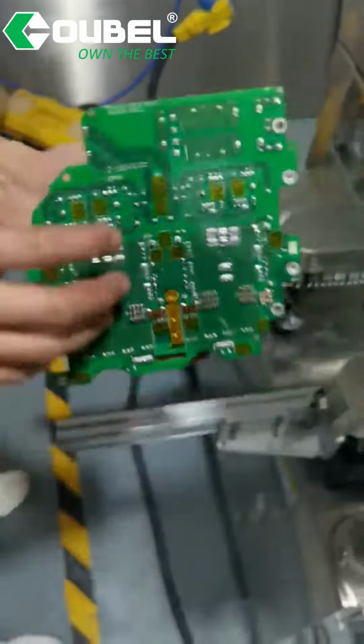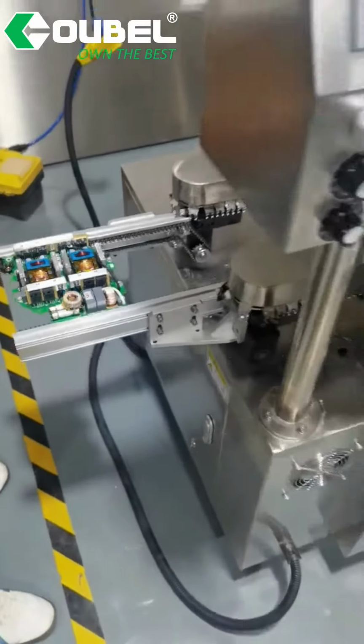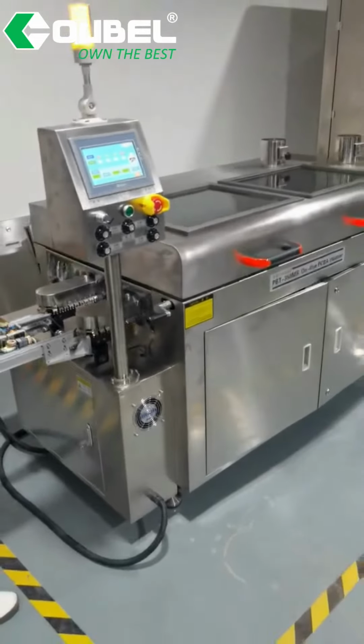Hello, welcome to OBSMT. Today we will introduce the Auto PCBA Brush Cleaning Machine for you.